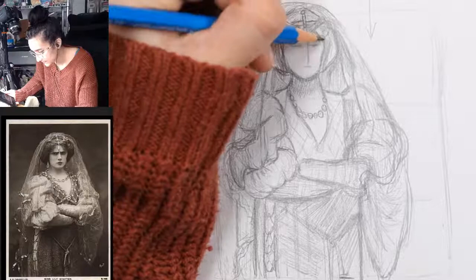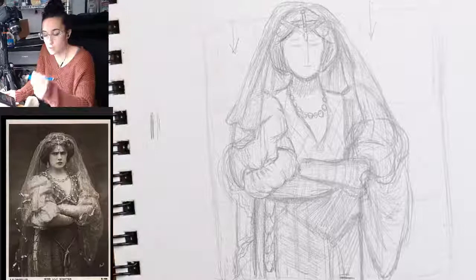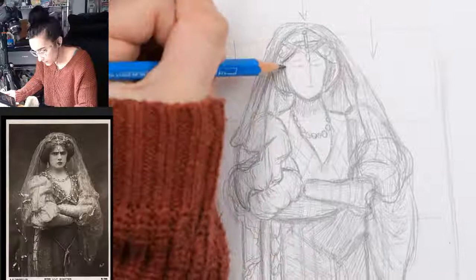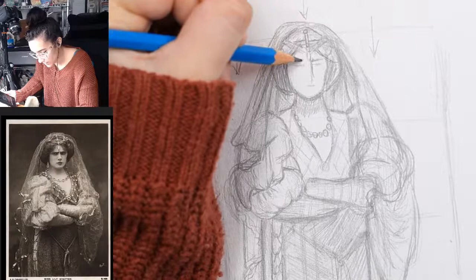Okay. So, the top of her hair is lighter than the bottom of her hair. She has a lot of darkness in her hair at the bottom, which is normal because the light's coming from the top, like I said before. So now we're going to work on her face. And this is the part that is difficult for me because I don't really know how to work with faces, but maybe we'll figure it out.